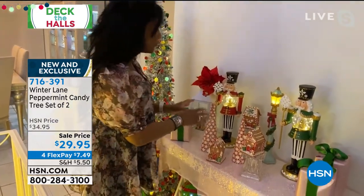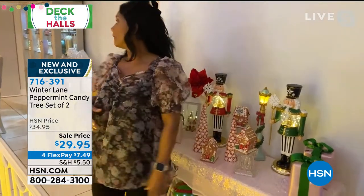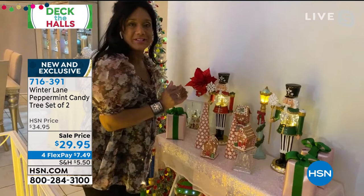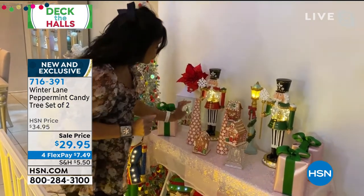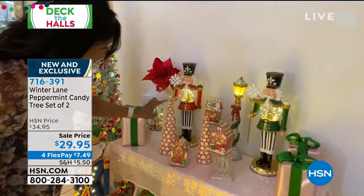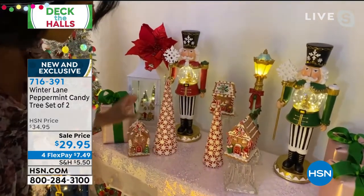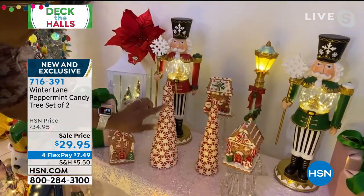I mean, this would look so good on a kitchen counter. I probably should put them on my kitchen counter. And so that it just looks so delectable is what it is. But that realistic look with the little powdering of the sparkling glitter just makes it look so real.